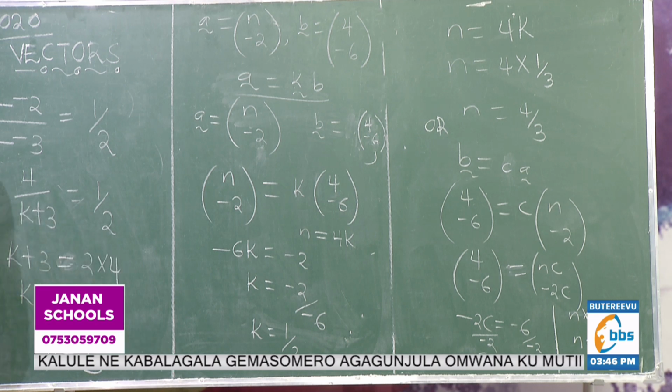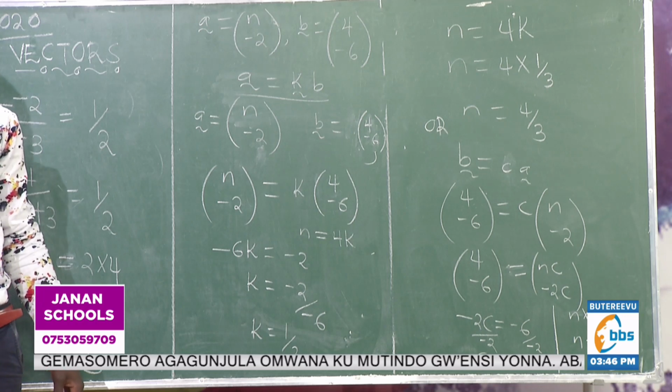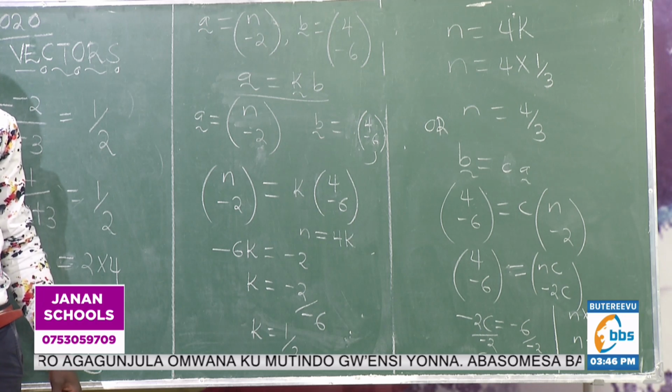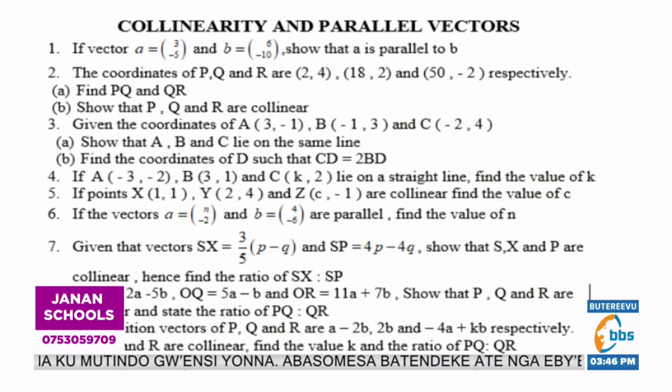Now I think with the time we have, we can do one more question. There are 10 questions, and we've done number 6 now, so let's look at number 7. I believe next week we'll be doing something else. And I'm happy even for those who are in senior school. They are appreciating and giving results for all these vector topics that we have covered, even trigonometry. Those people are okay now with these topics. That means when you go back to school, even if they have not yet been taught, they will be ahead of their fellow students who don't watch the channel.